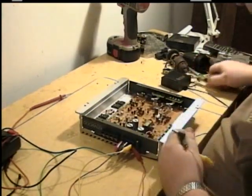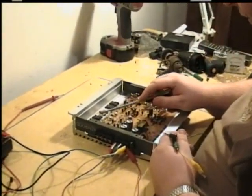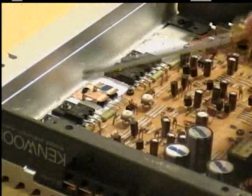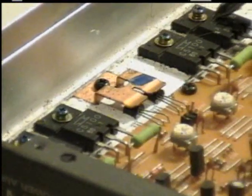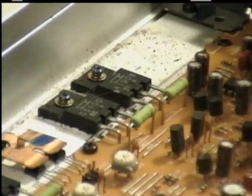This side over here is the actual amplifiers, or transistors, whichever you want to call them. They're connected to heat sinks, which allows them to produce sound. This bottom side runs this thing here, the inductor, to create your power. So far we are getting power. So now let's check to see if we're getting any sound.